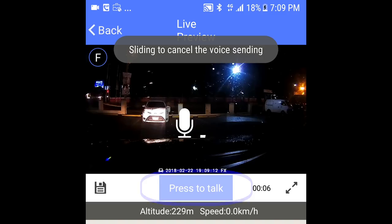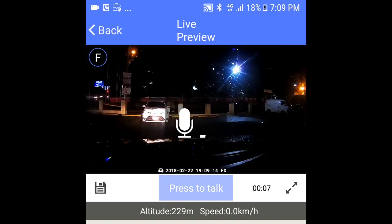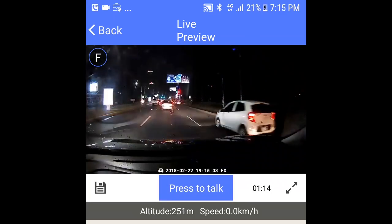button on your phone. You will be able to talk back and forth with whomever is in your vehicle at the time, albeit with some delay.